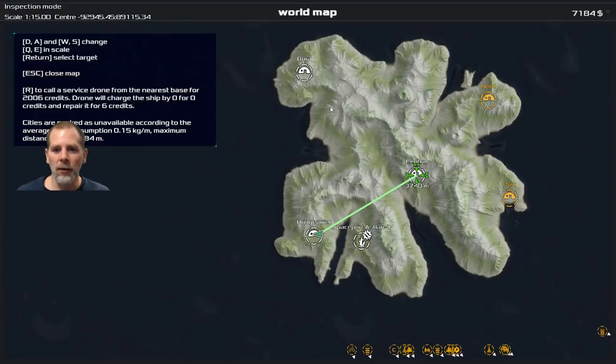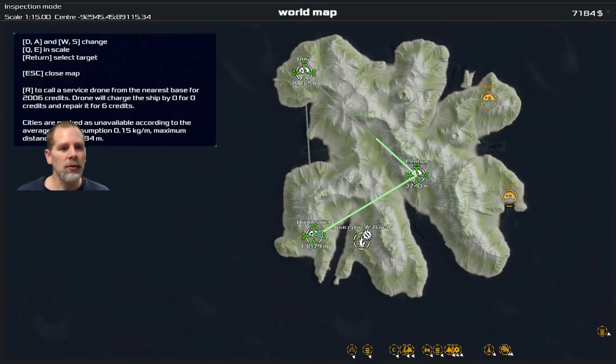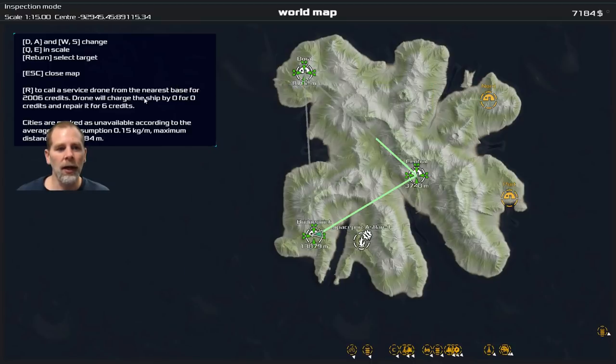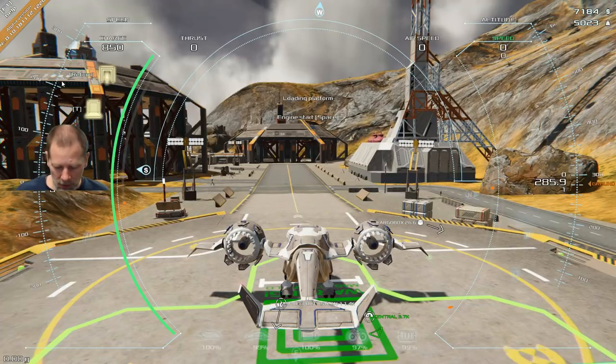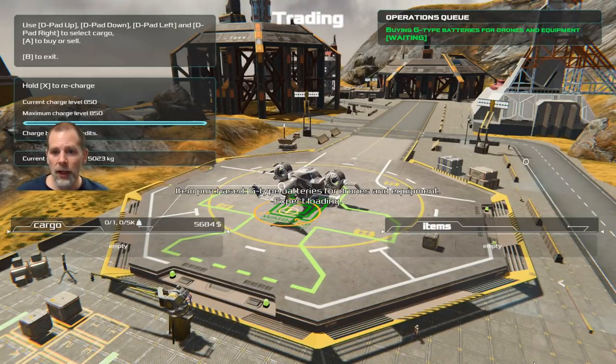So I think we could probably make two trips. We could go like that. So maximum distance is 5.5. Okay, it looks like we can do that. So we're going to take off. And, oh, you know what? We need to actually buy those first, don't we?